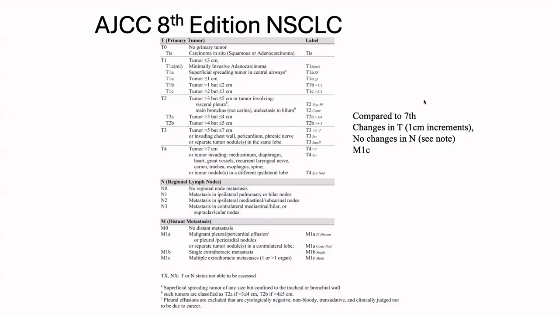separate nodules, either within the same lobe or in a different ipsilateral lobe or contralateral lobe, will help define higher stage disease of T3, T4, or even M1 disease for the contralateral lobe sites. Although, to be honest, there are many multidisciplinary tumor boards here where a patient may present with, let's say, a right lower lobe and a left upper lobe nodules that have been biopsy proven and consistent with non-small cell lung cancer, either squamous or adenocarcinoma.